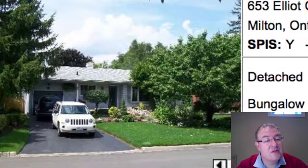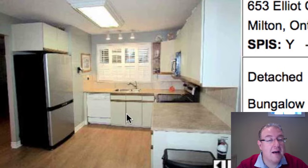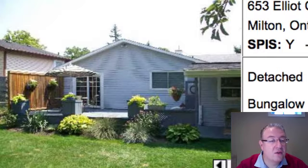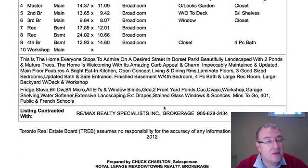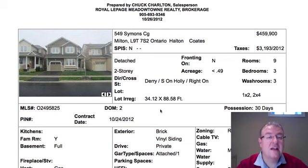Elliot Crescent is in Dorset Park — a 50 by 120 foot lot with a classic bungalow in good shape. The flooring looks good, there's a bit of a mismatch on the appliances, and melamine cabinets, which people can do amazing things with when they paint them using a special kind of paint. There's a walk-out off one of the bedrooms and a finished basement. At $449,000, there's not a whole lot of bungalows for sale in this neighborhood and they've chosen the right price. What you need to watch out for in Dorset Park is aluminum wiring — most homes were built in the 70s. Make sure you've got an ESA certificate. Some insurance companies may not insure, but many do. Aluminum is a brittle wire and you don't want it attached to copper — you'll get bimetallic corrosion.